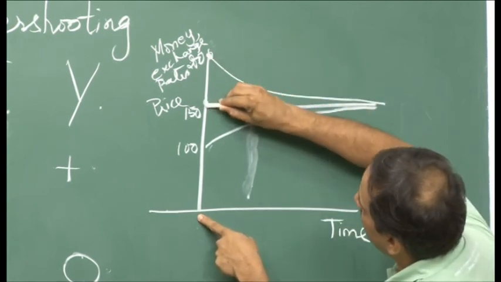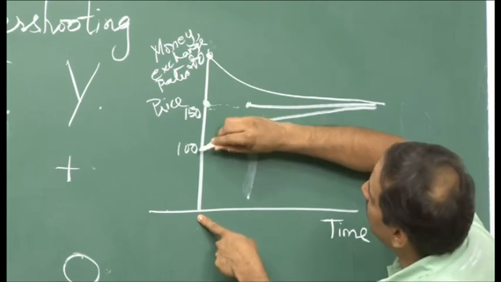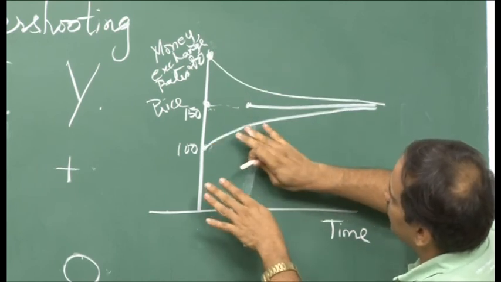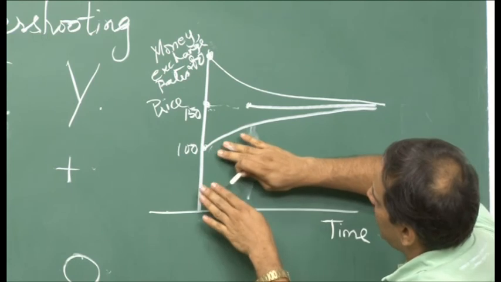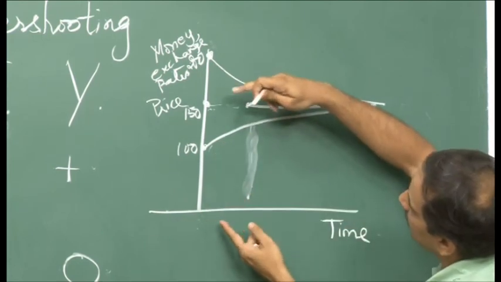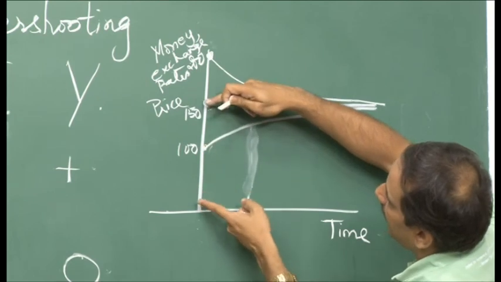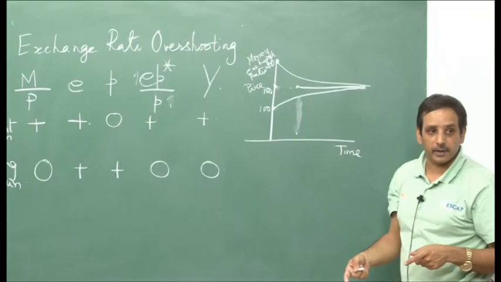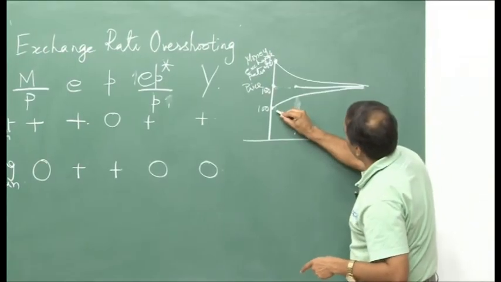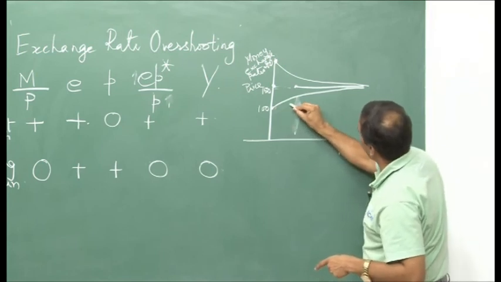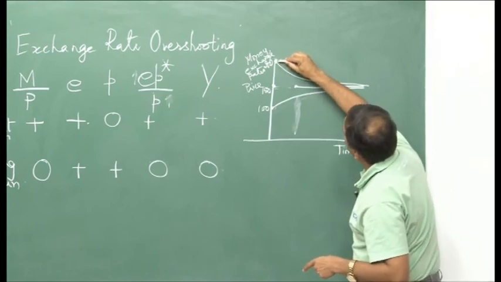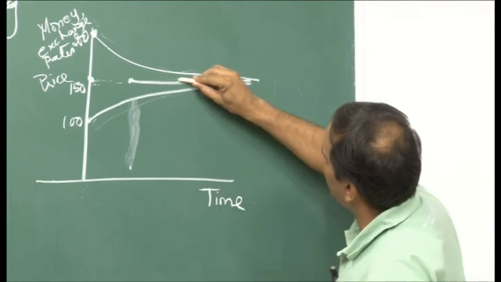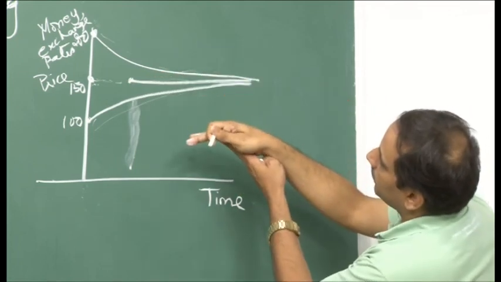The money supply increased to 150, the exchange rate overshot its target and reached here. The prices in the short run are sticky, they do not change. So, the short run thing is prices as they are, money supply has gone up, and the change in exchange rate is greater than the change in the money supply. But then in the long run, over time, the prices go up, the exchange rate also comes back to its equilibrium position. So, in the long run, you have all these three which are together.